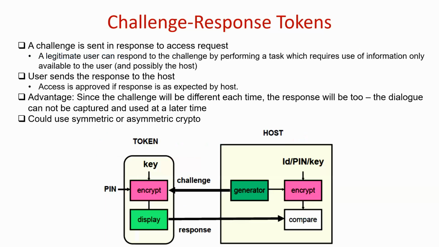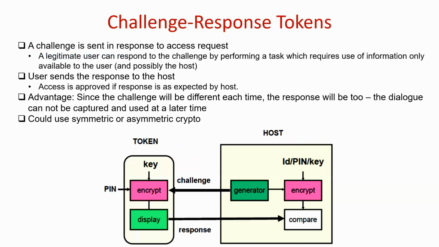Another method for non-persistent user authentication is using challenge response. But this actually requires an active exchange between the user and the host. Basically, when the user wants to be authenticated, they will ask the host for a challenge. The challenge is typically a random number that is generated just for the session, which is called a nonce.